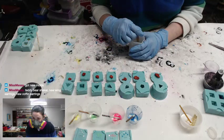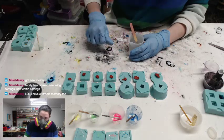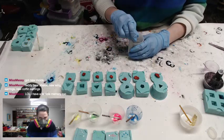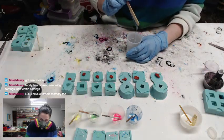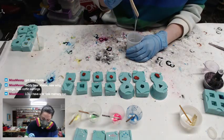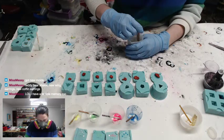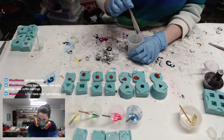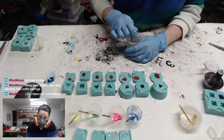Favor shaker, new wing earrings, new coffin nose. Ooh, that's exciting. You have a terrible memory too. Yeah, I always feel kind of bad because even people who show up all the time, it's just like, what art projects are you working on? And I'm sure I have asked that before. But also, I don't have a face to put to a name. I'm a very visual person, I guess. I remember things best by visual things. If I see your name written down, I'm much more likely to remember it than if I hear your name, that sort of stuff. But I think I've asked this person before, and I do not remember. But, that'll be fun. New wing earrings and kind of teddy bear shaker.